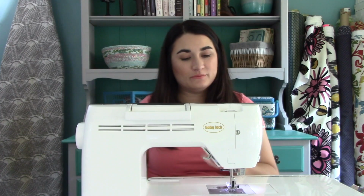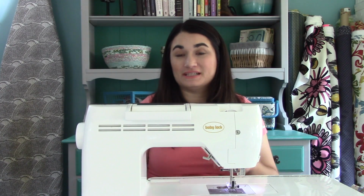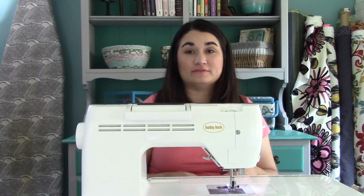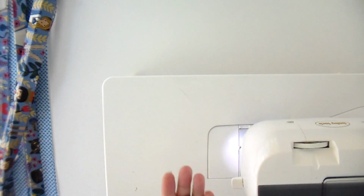So a couple of things here. Whenever you're going to work with canvas or cork, you want to switch to a jeans or denim needle. It's going to help you get through those layers. They're a little thicker. And whenever I'm top stitching, which is what we're about to do next, I like to switch and have a foot with a guide on it like this one. This is a 1/4 inch foot.